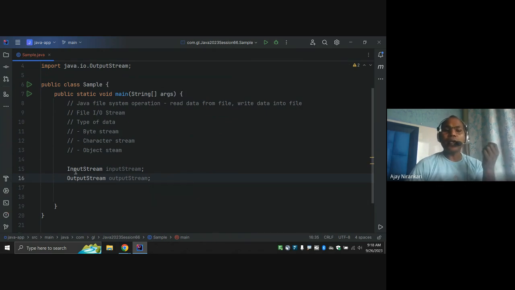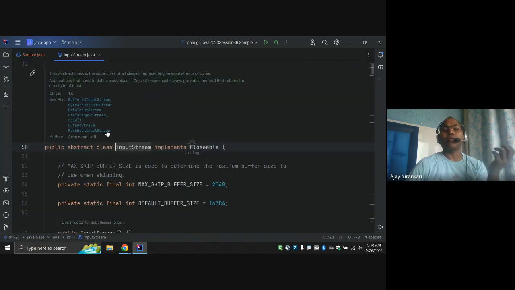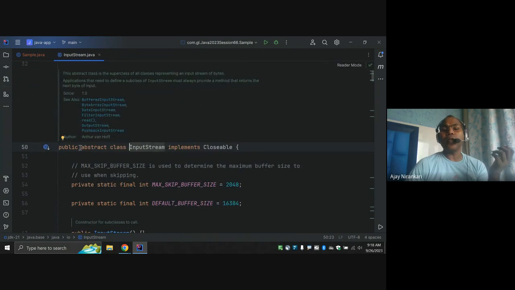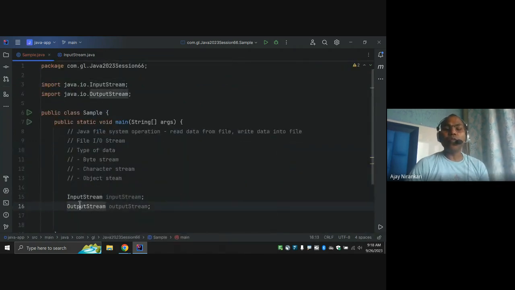For reading data we have to use InputStream; for writing, we have to use OutputStream. Both come from the java.io package, and notice these are abstract classes, meaning you cannot create an object of them. Is it clear?